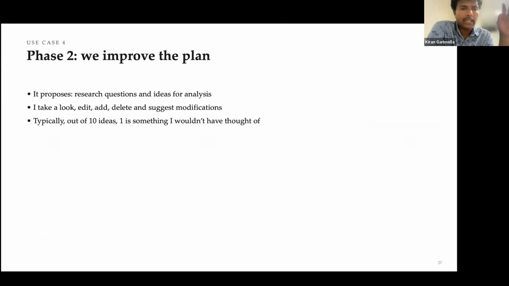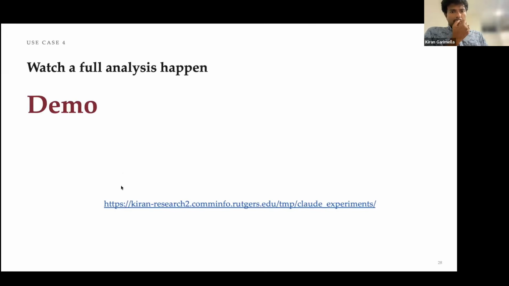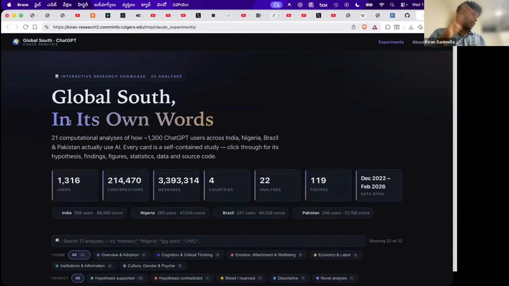I look at it, edit it, and typically 1 in 10 at this point are things that are good. But with some of these newer models, like Fable, for instance, it's much better. I would say maybe 2 in 10 are good. It's really getting much better. An output of this could just be a website like this. Again, I'll show you how I create websites like this.